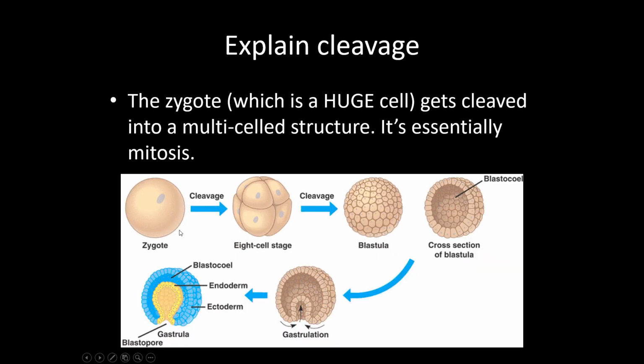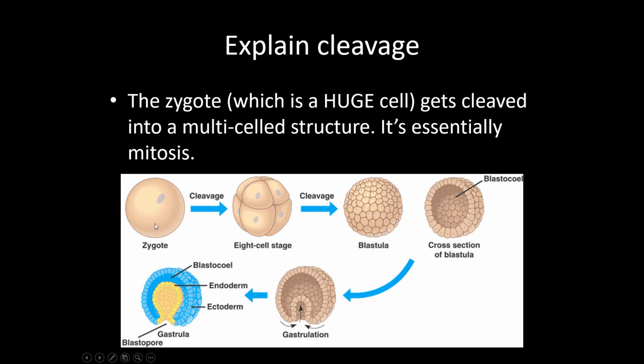Okay, so I kind of mentioned this stuff as I was going over that GIF at the very beginning. One of the things that I want you to notice is in this picture, the zygote, the 8-cell stage, the morula, the blastula, they are all the exact same size, but the cells that make up the structure get progressively smaller and smaller and smaller and smaller. That's what is meant by cleavage. Cleavage means like you take a meat cleaver and you divide it in half over and over again.